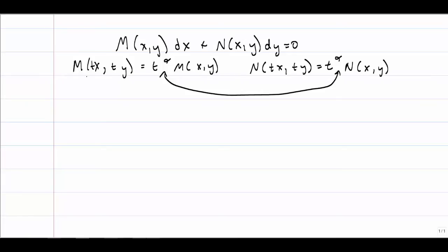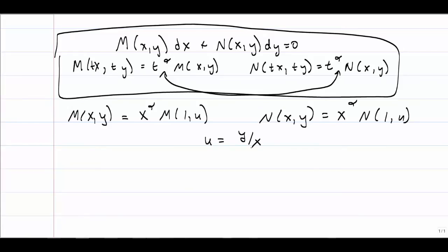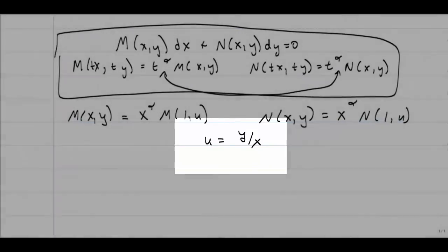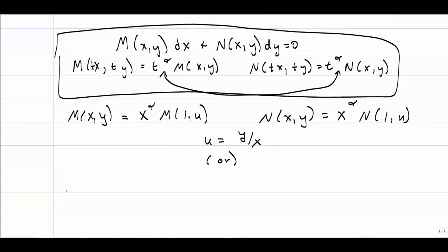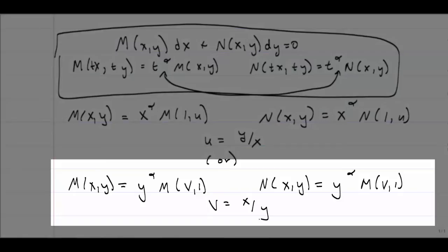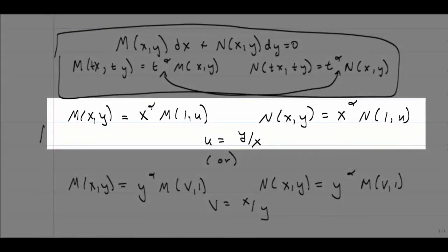If this is true, then I can do the following substitution — that is, getting rid of my y's and rewriting everything in terms of just x and this new variable u. Just like with exact equations, I could either start with M and go to N. I could also use a second substitution where v equals x over y, rewriting M and N in terms of y and v instead. I'll mainly be using the first substitution.